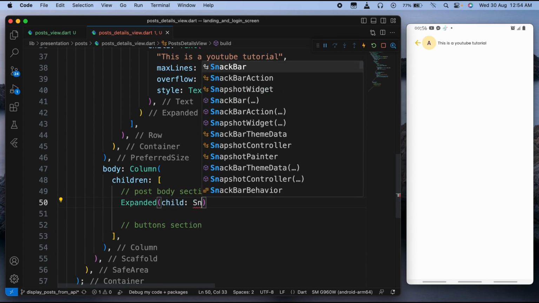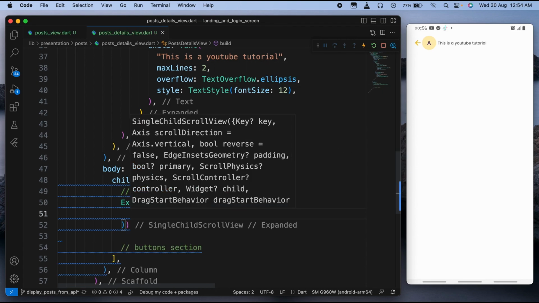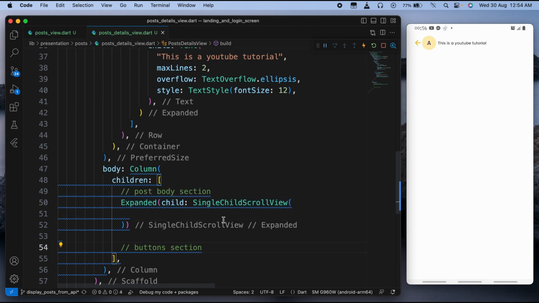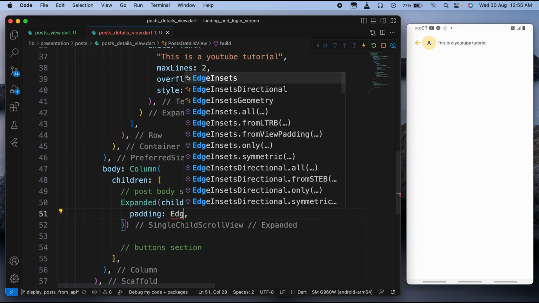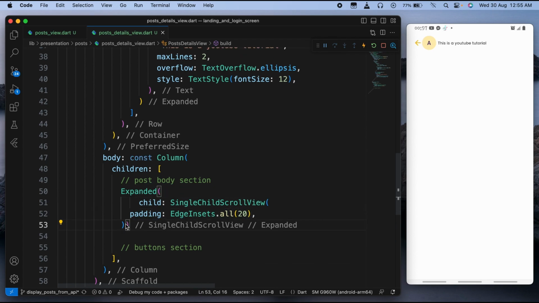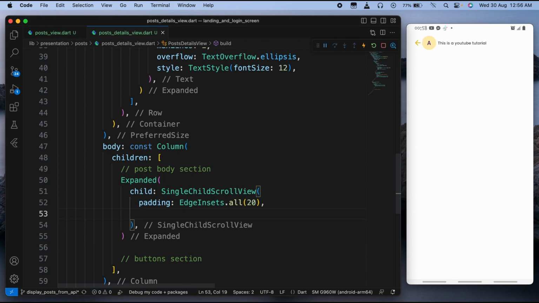For this post body section, we're gonna need an expanded widget because we're going to use a SingleChildScrollView inside a column. So don't forget that every time you're trying to use a SingleChildScrollView inside a column, you're gonna need to wrap it by an expanded widget. If you don't do that, it's not gonna work. So this SingleChildScrollView will have a padding, let's say all 20, like that. Let's save. Inside of the SingleChildScrollView, we're gonna have now the body of our post.